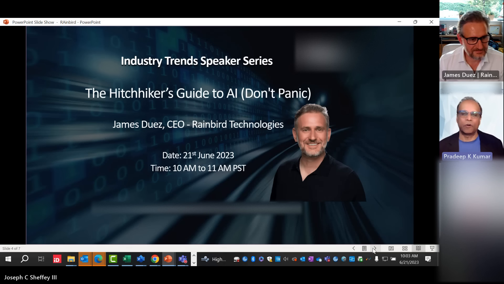And without further ado, I'd like to introduce you to our speaker who's calling in from England. James Deuce is the CEO and co-founder of Rainbird AI, a decision intelligence business focused on the automation of complex human decision making. James has 25 years of experience building technology companies and interests that range from optical computing to medical VR. During the last 15 years, James has focused on enterprise transformation and ethical AI. He has worked extensively with global 250 organizations, including several state departments, and is listed as one of Grant Thornton's Face of Vibrant Economy. He is a member of the NextBet faculty and a member of the Forbes Technology Council. Please welcome James Deuce.